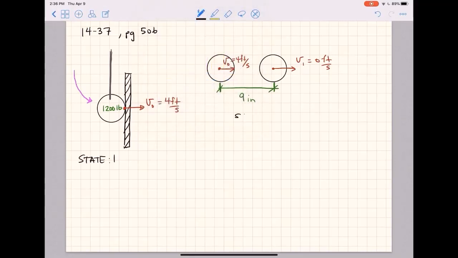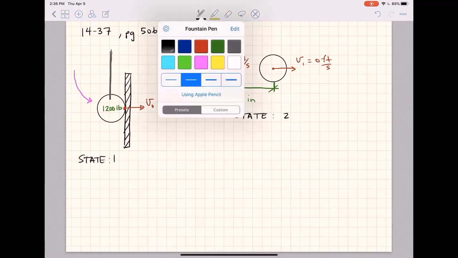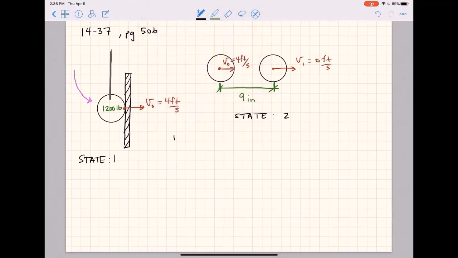So we'll say then this is state 2. So the second part, it kind of just is 2 free body diagrams. It shows you the initial, it impacting the wall, and then on the right here, it moving to that final position. So the first thing that it's asking us to determine, so determine A, the average force on the wall.